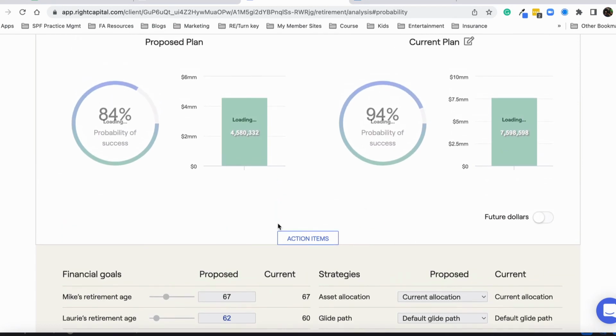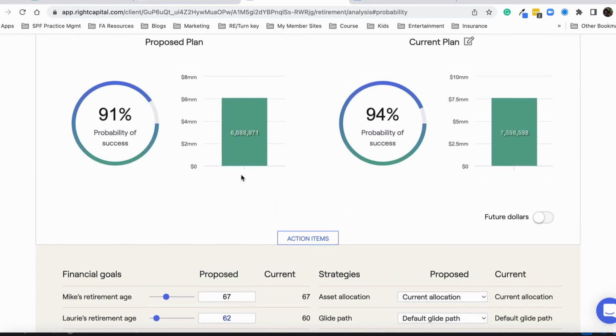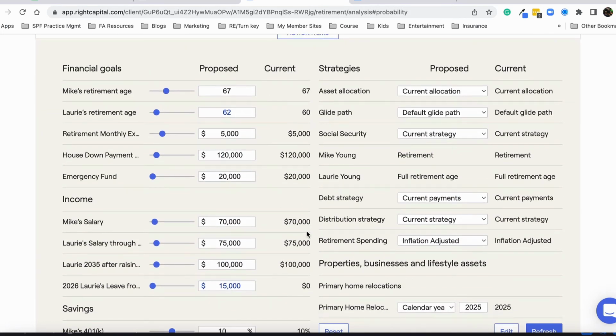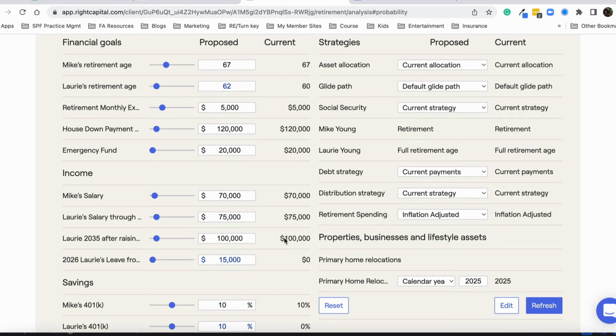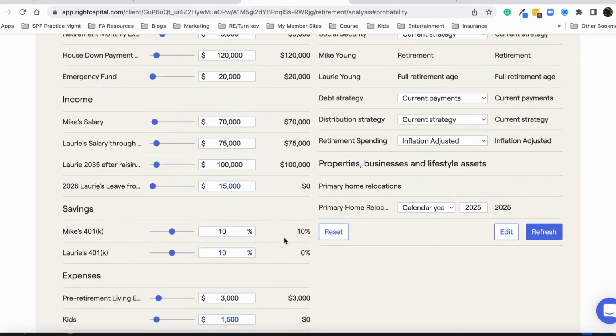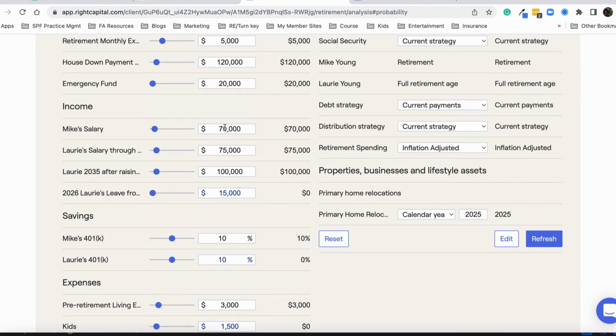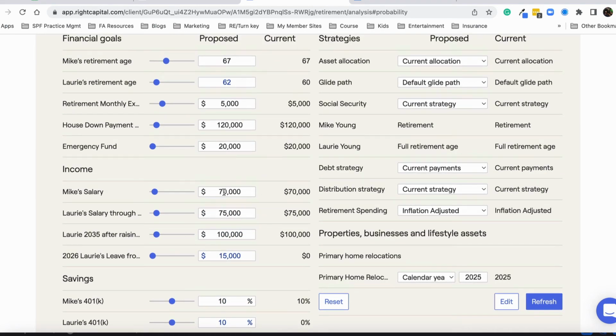So as you could see, we could make this work on here. We just got to play around with some stuff. And obviously there's so many things that could come into play where you just don't know where life is going to take you. So an even better thing would be if Mike was able to increase his income. So let's say instead of $70,000 a year, he gets a nice raise, he changes jobs, he's able to start at $80,000 and then go from there for the rest of his career. Then we're at 99% and we're really moving.